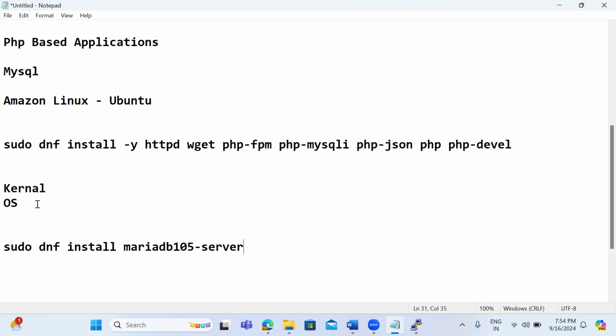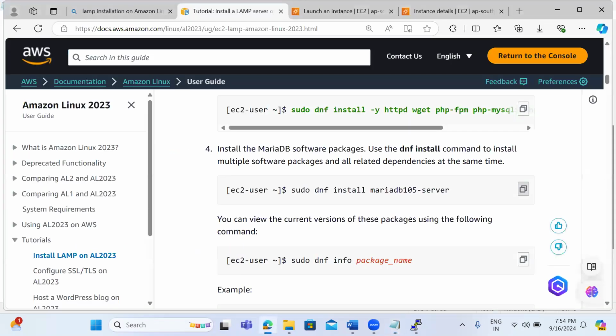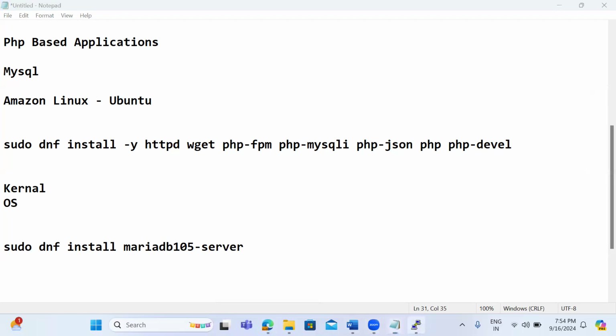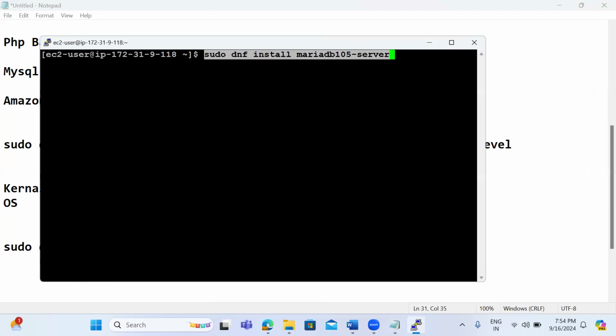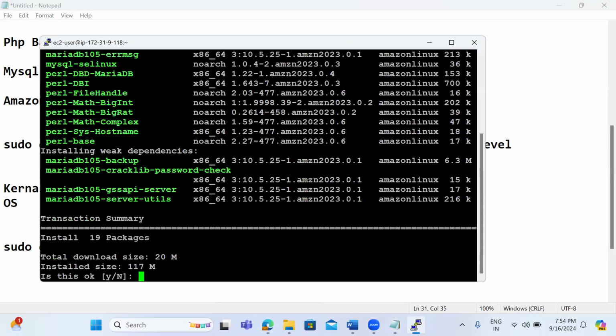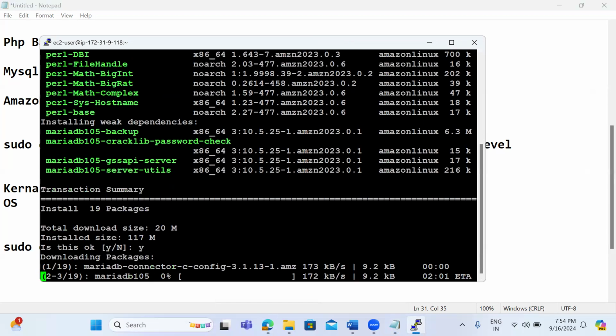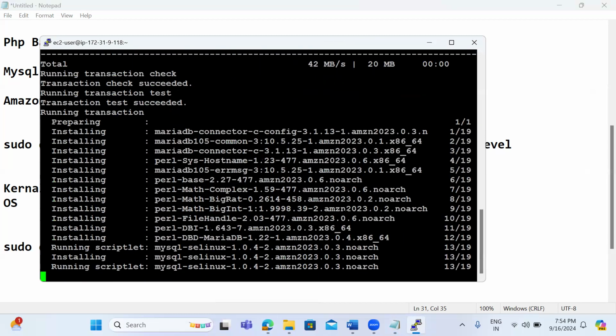MariaDB is a fork of MySQL. Then in this use case, we are going to install MariaDB also. It is prompting for yes. I have installed MariaDB also.